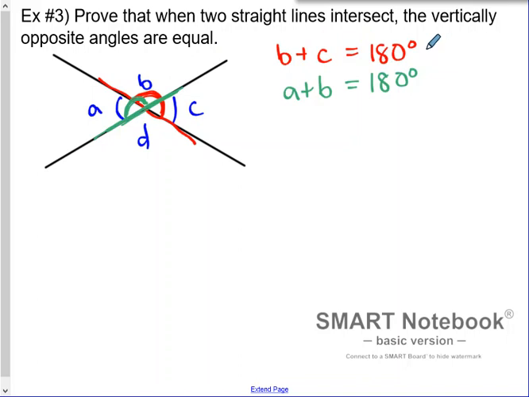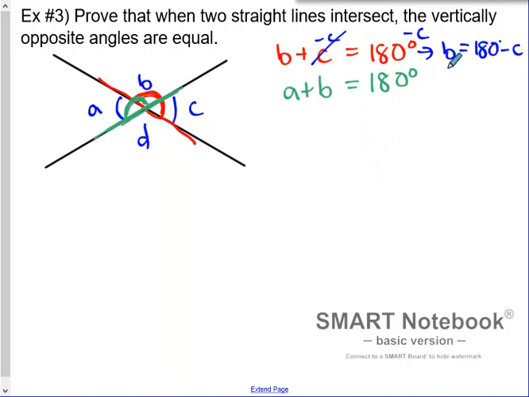Okay, so if B plus C is 180, I can rearrange this equation by just getting C out here. So subtract C from this side, subtract C from the other side. What I do to one side, I have to do to the other to maintain this equality. So C minus C, that's gone. And I get B equals 180 degrees minus C.